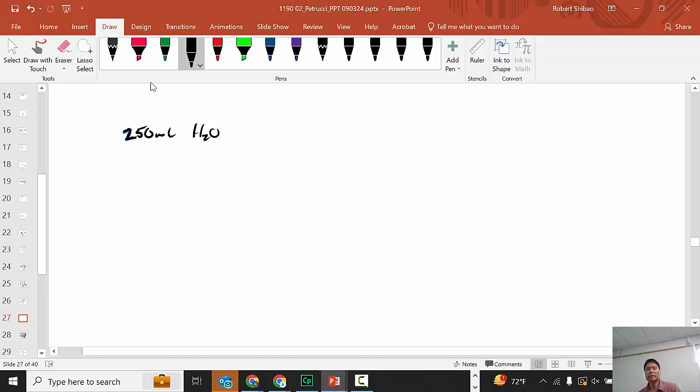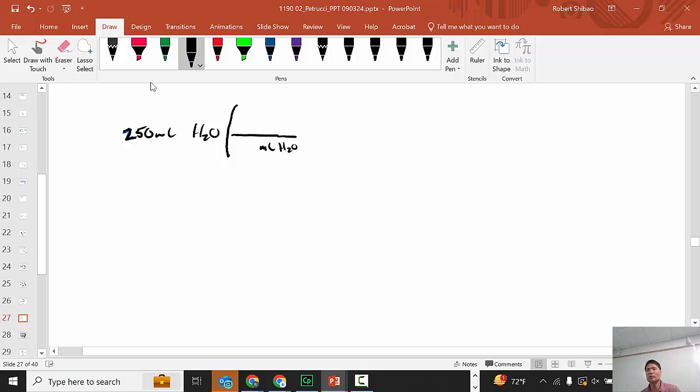So we have 250 milliliters of water, and then we need to get rid of something that either gets rid of milliliters or milliliters of water. Actually, there is something that gets rid of milliliters of water. Do you know what we can convert that to? Grams. Because everybody should know the density of water.